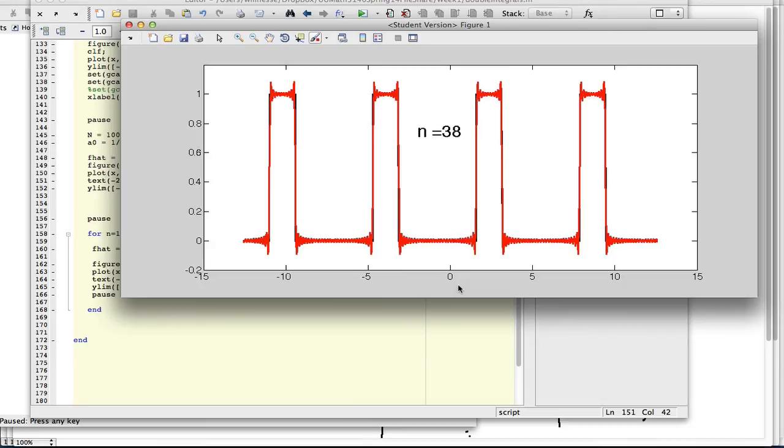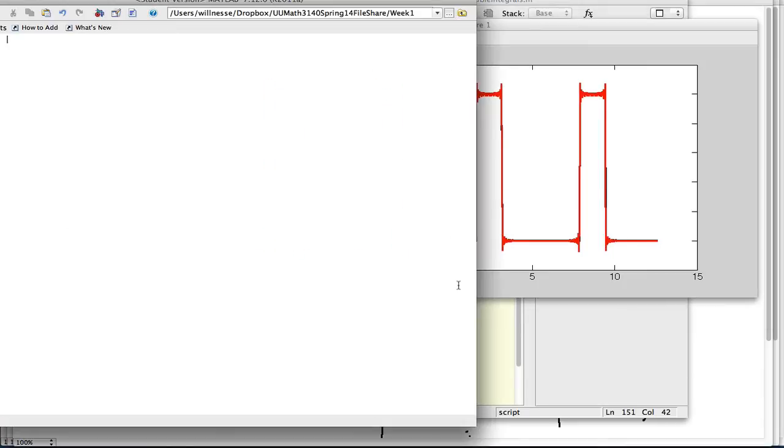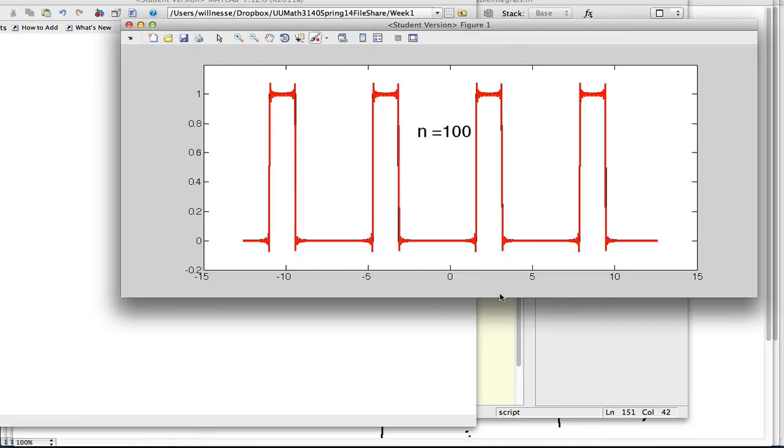You notice that there are these really high frequency oscillations that occur at the discontinuity points of the periodic extension of our pulse function. That's generally why the Fourier series tends to converge less well at discontinuous points. You see these spiky, really high frequency wiggles, and that has an actual name. It's called the Gibbs phenomenon, and it's a very common feature you'll see. At n equals 100, we get a very good approximation for our pulse function.